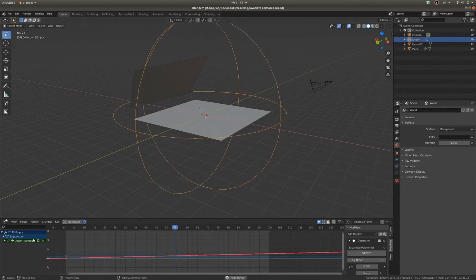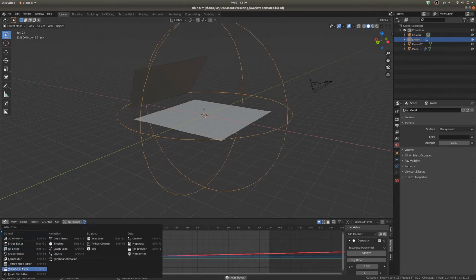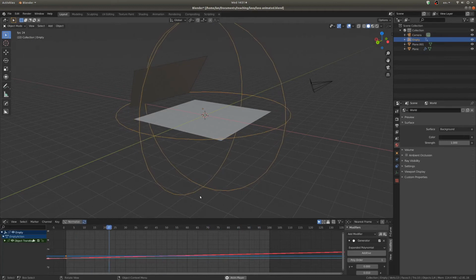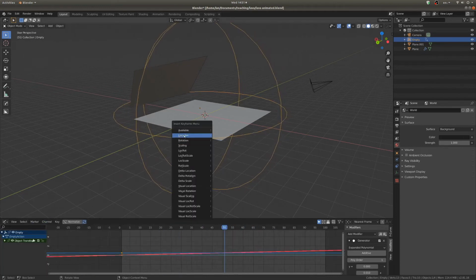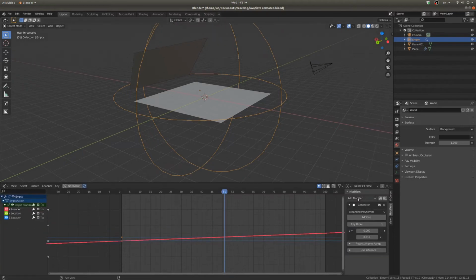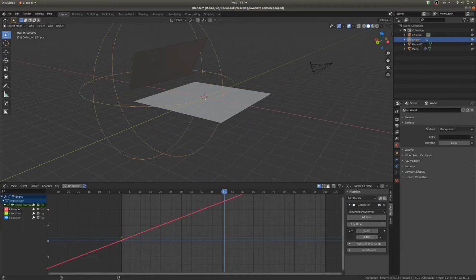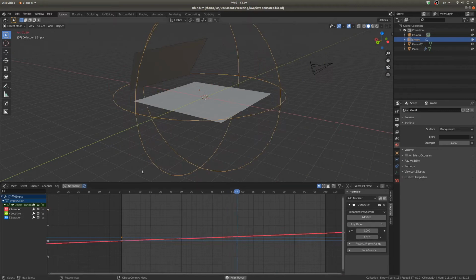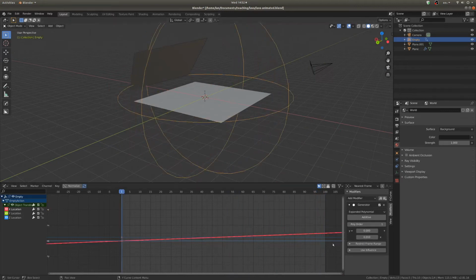In the layout tab, you can see I changed the timeline to be a graph editor, which you can find here, or hit Shift F6 it looks like. I've set a keyframe of location, and then down here, if you look at X location, there's a tab down here called modifiers. And I've just added in a generator modifier. The only thing I've changed with the generator modifier here is this little value. You can see it's set to, what was it, like a 0.01, and that just has some really gradual movement.